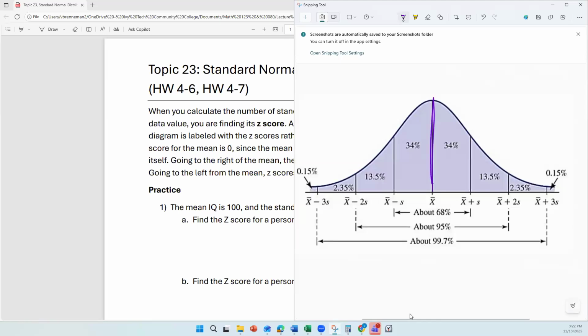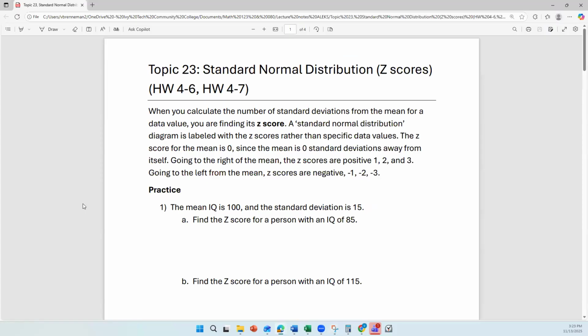So the mean, each of these positions is a number of standard deviations, like 1 standard deviation from the mean, 2 standard deviations, 3, plus if it's to the right, minus if it's to the left. So if I want to say which position it's at, say it's at +3, meaning it's the mean plus 3 standard deviations, I can just call that 3, and the 3 is called the z-score for that data value. So z-score is how many standard deviations from the mean. Z-score is positive if the data value is above the mean, negative if the data value is below the mean.